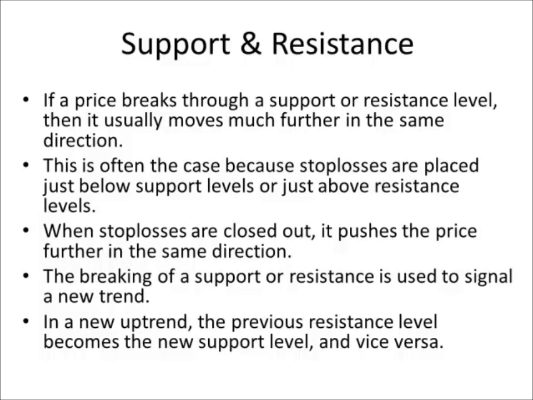So when a price breaks through a support level or a resistance level, it then usually moves much further in the same direction. Okay? So for example, let's say we have a support at 100 and the price is falling. Now, when the price approaches 100, there may be strong buying pressure that prevents it from reaching 100 or crossing it. But if the price does in fact cross 100, then we should see a further continued drop, maybe towards 95, 90, or the next support level. Alright, so it's like a barrier, and if that barrier is broken, then you can travel much further.